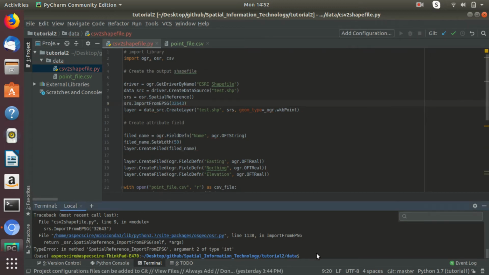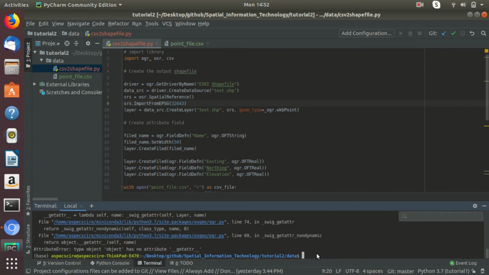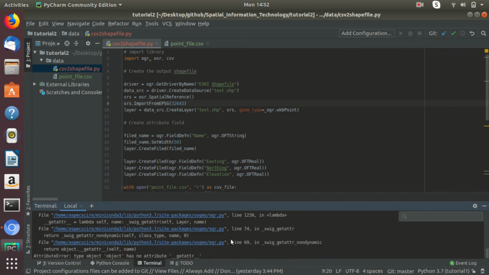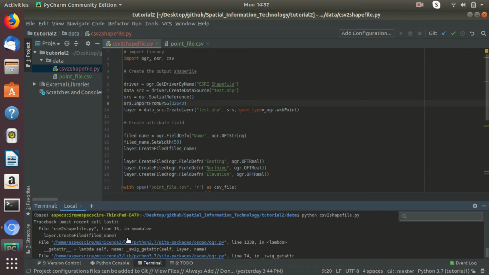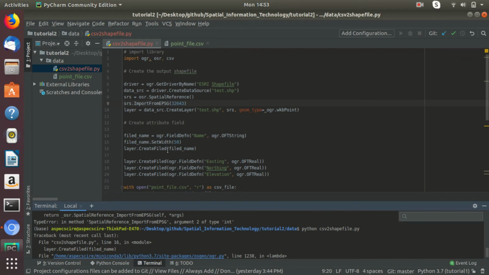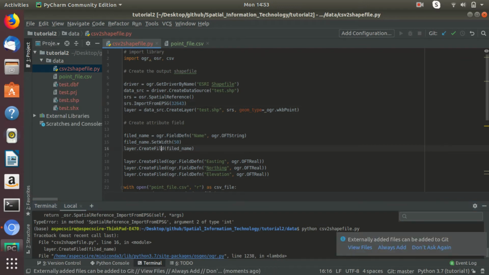Okay, let's run again. Some different error is there. Line 16, what is line 16? Create field, field name. Oh, got it. I have given the wrong spelling here. FIELD field. And the same here, this is FIELD field.